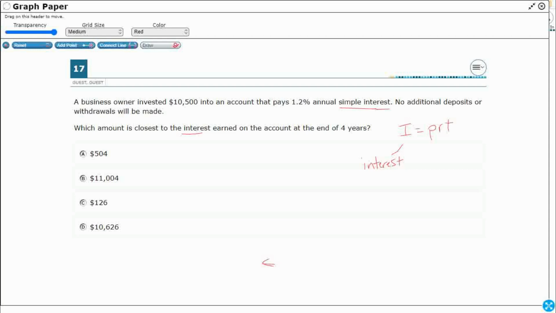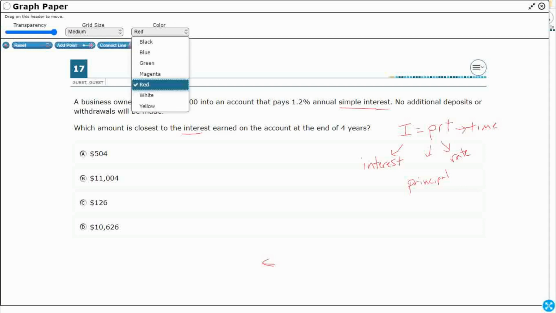Now, if you don't know what PRT stands for, that is going to make it difficult. So each of these letters stands for something that we need here. This P is the principal. We don't have the word principal called out exactly in this problem, so we will have to define that, find a synonym. This R is your rate, specifically your interest rate. And then this T is your time. So even though I equals PRT is on your reference materials, you still have to interpret it a little bit.